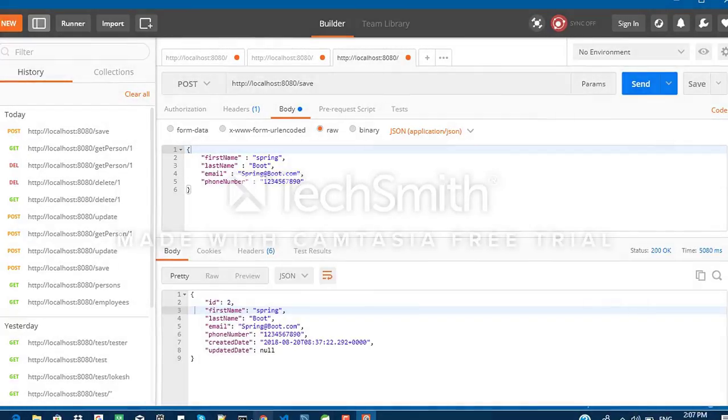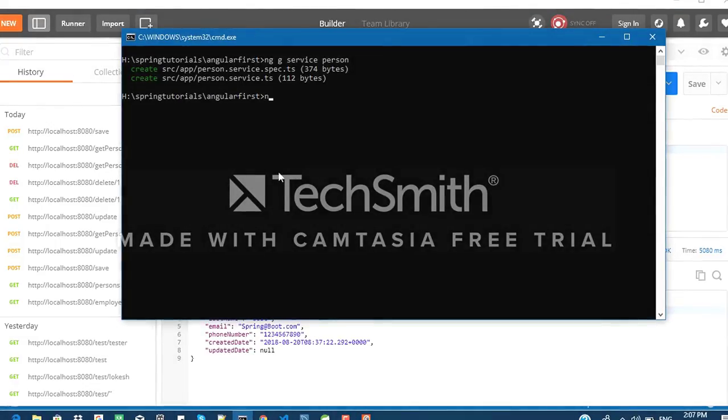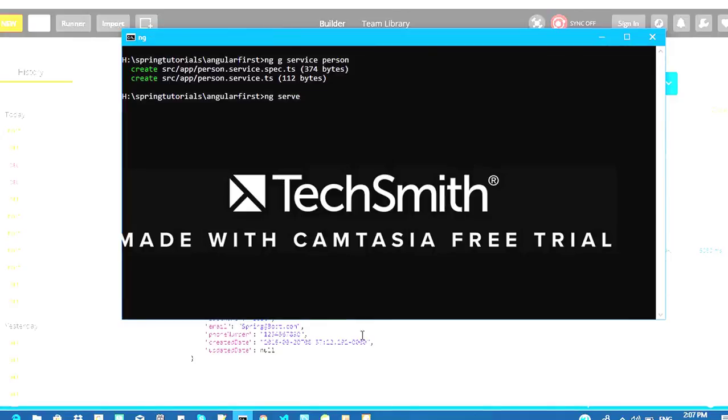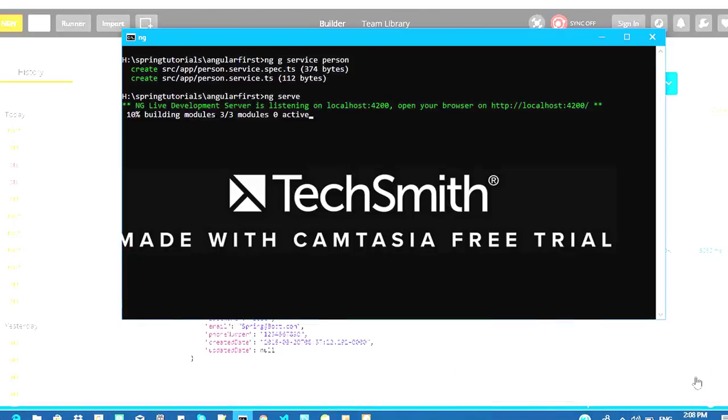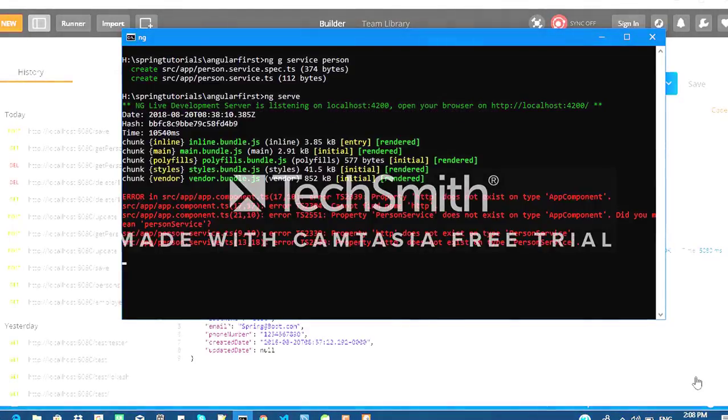This one record is inserting. So now I go to run my application. Yes, my server is running.